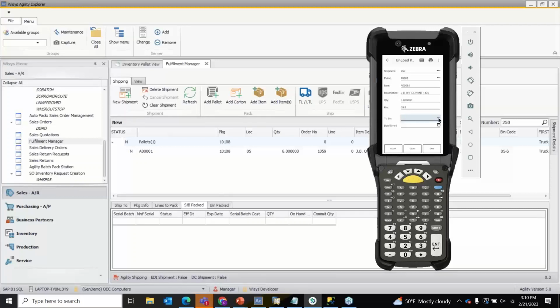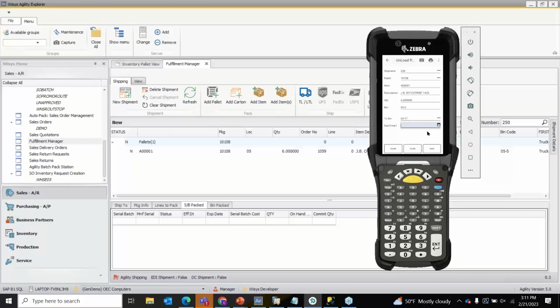Go ahead and just select a bin here. We'll do this 0517. And then we're going to select a date and time. Also important to note that load date that we talked about before will never go away. It can be overridden if the pallet is loaded again, but we keep that load date so that you can go back and track and say, oh, this was added to a shipment on that date. But what we do here is we add a new date. This isn't displayed on my grid, but in our tables, this would be the unload date. And we can go back and look at the date that we removed it from the shipment and compare that to the date that we loaded it on the shipment.